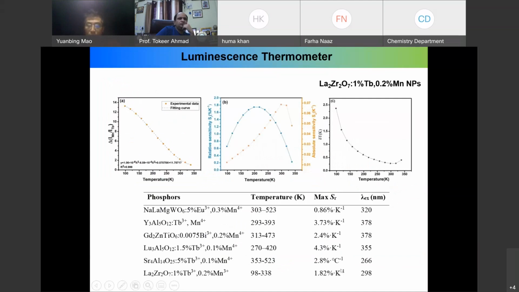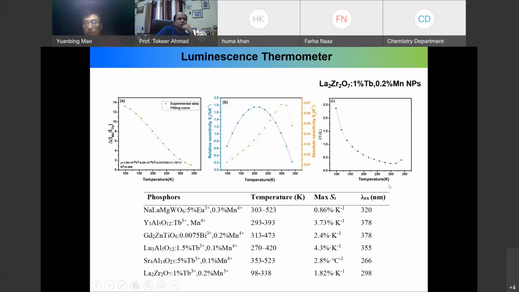We can see that our samples have reasonably good sensitivity, while our samples are nanoparticles, right? And the other samples are not. That's the advantage. The other thing, other than the spatial resolution, is that the temperature resolution is also very important, just like our regular thermometer. If we can measure the temperature accurate to 1 degree or to 0.1 degree, that makes a difference. Our samples actually show quite good temperature resolution, about 0.5 degree, depending on the temperature range, of course.